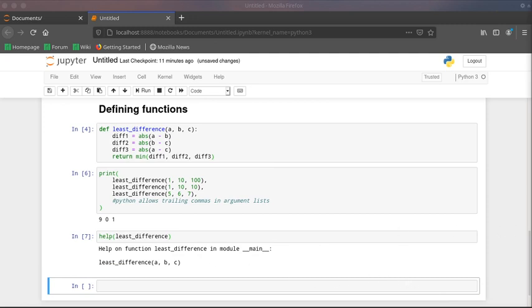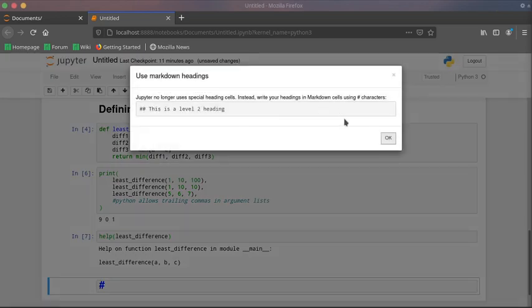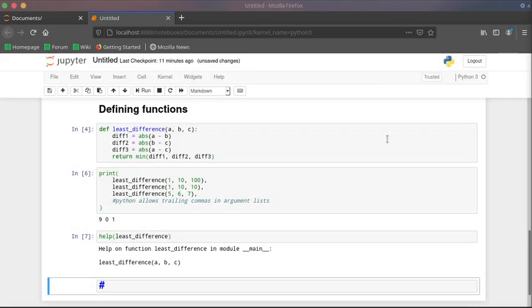Now Python isn't smart enough to read my code and turn it into a nice English description. However, when I write a function, I can provide a description in what is called the docstring. And as we go into our next heading, which happens to be docstrings, we're going to understand more.